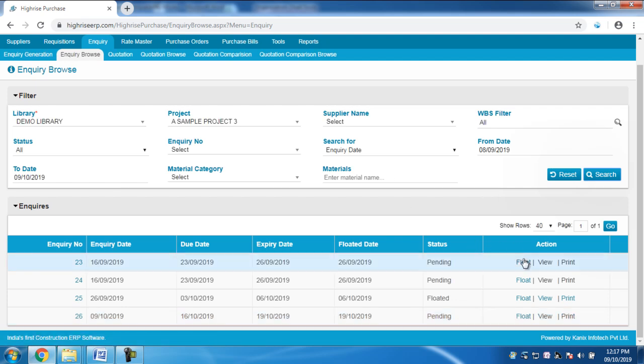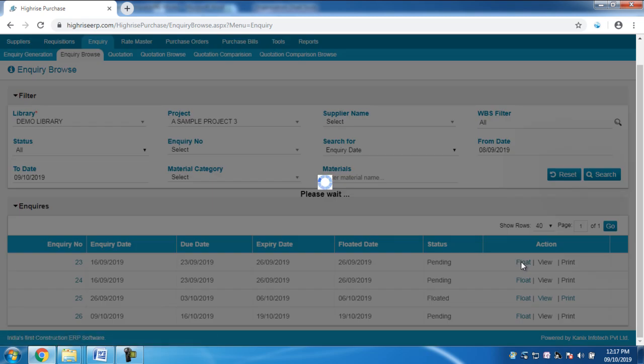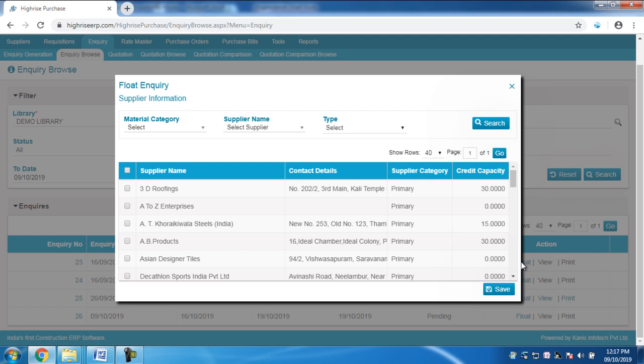So we have to select float. After selecting float, the next pop-up window will open. Here you can see the whole supplier list. You can float to a maximum of 6 vendors.